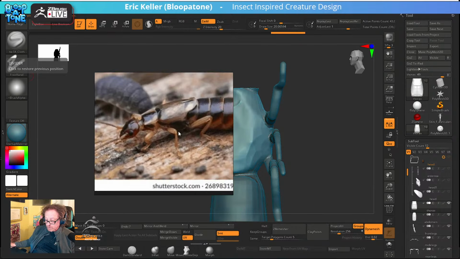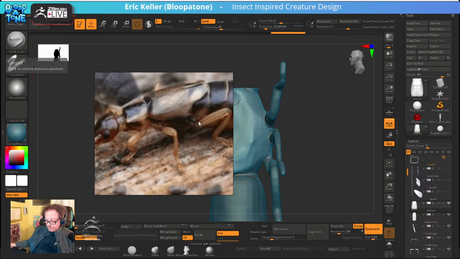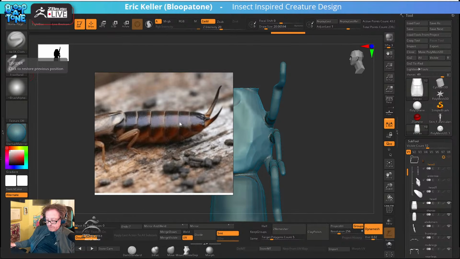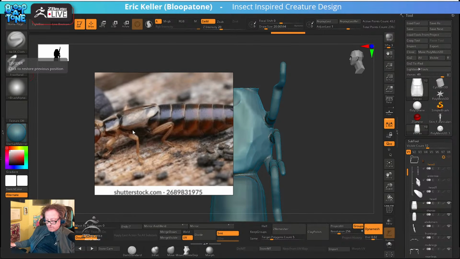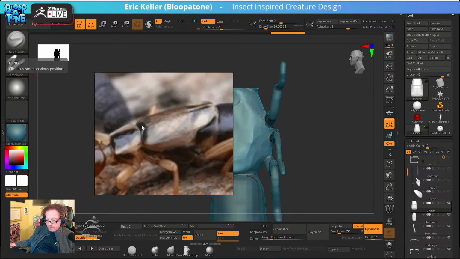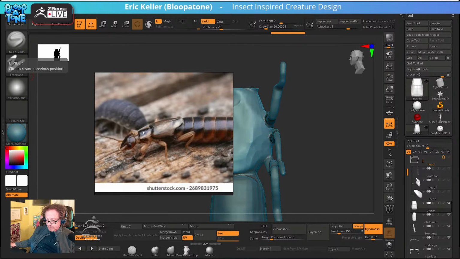The legs are always attached to the bottom of the thorax. Even if it looks like this leg is attached to the abdomen, it is not. The initial segments of the leg are right here, here, and here. They're all in the thorax. They're always attached to the thorax. I know this looks like two different pieces because we have the tegumen here, or this is the elytra. I forget what they call this.